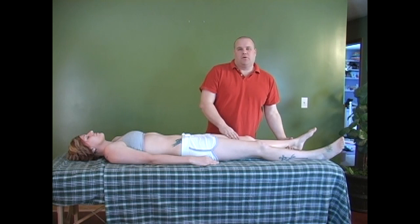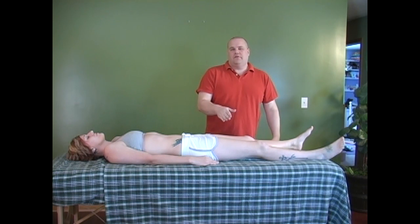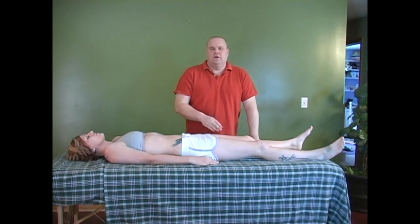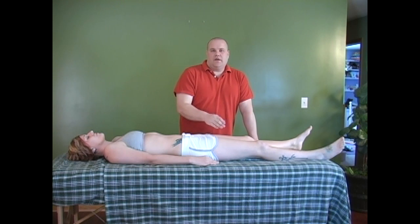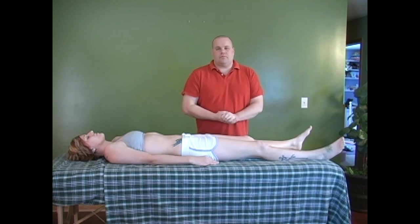And everybody's range of motion is different, so you want to test out one side and then test out the other side too, to see if there's any difference. But the area that you want to test out the most is the unaffected side. So let's say they're having right leg pain, you would want to test out the range of motion in their left leg first, and then the right leg, so you can see if there's a real difference. Because again, everybody's range of motion is going to be different, but you want to compare the good side with the bad side for the stretch.